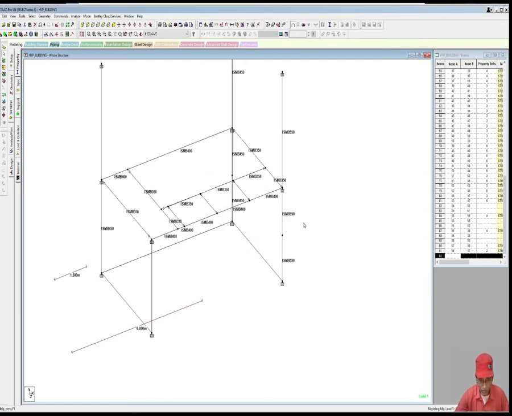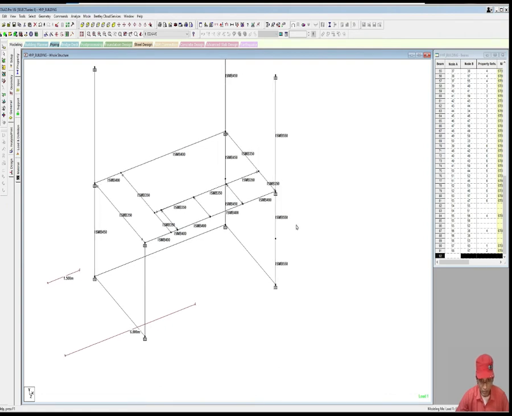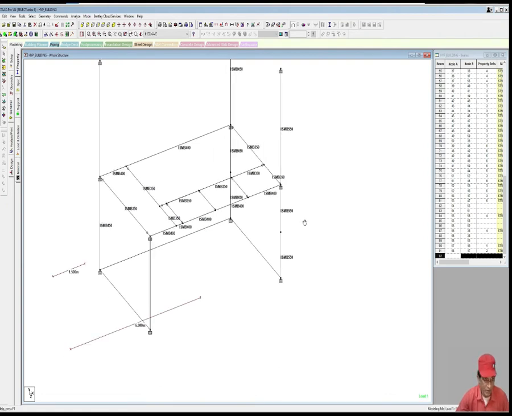Okay, so we have now the position for the landing beam to be created. So this is our landing beam.